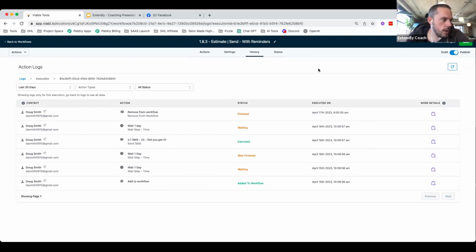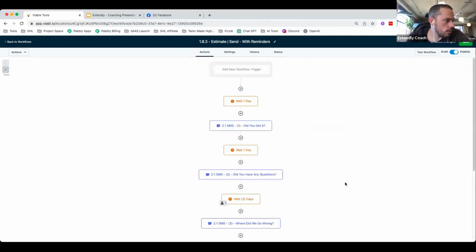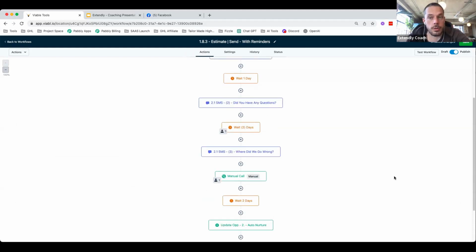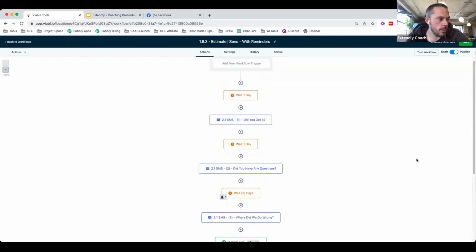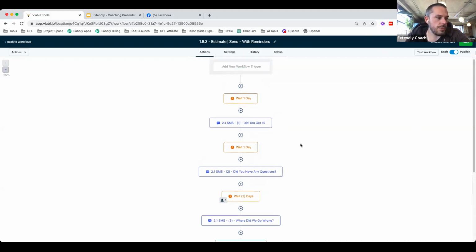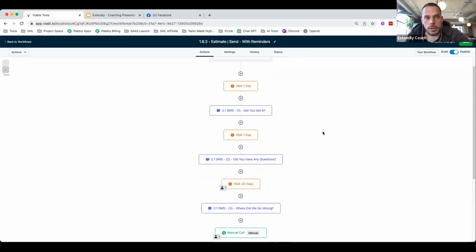And there's other reasons why naming conventions are important, just when you're looking in your workflow and being able to see, 2 months later after you built it, what exactly you did. It gets kind of hard to remember what you did unless you have a naming convention. We actually have a template that helps you with all of the naming conventions, gives you a framework that you can use to name all the workflow actions. And that can be found in the Extendly community.